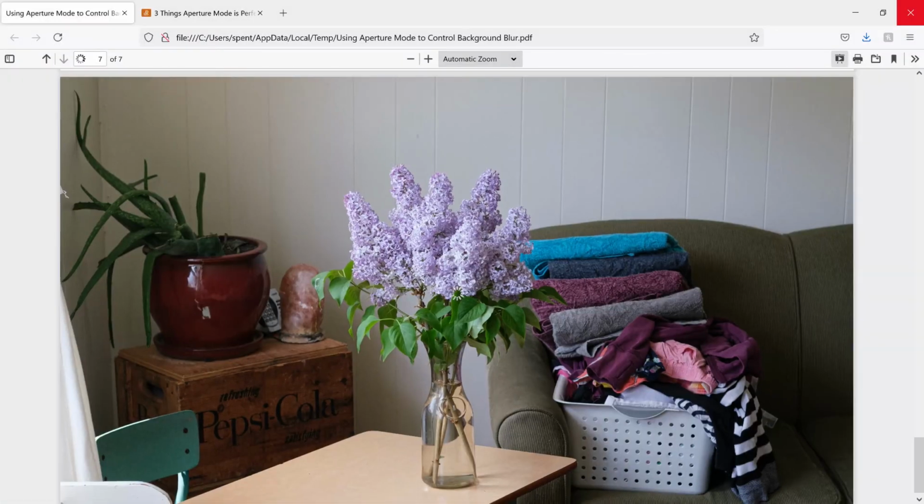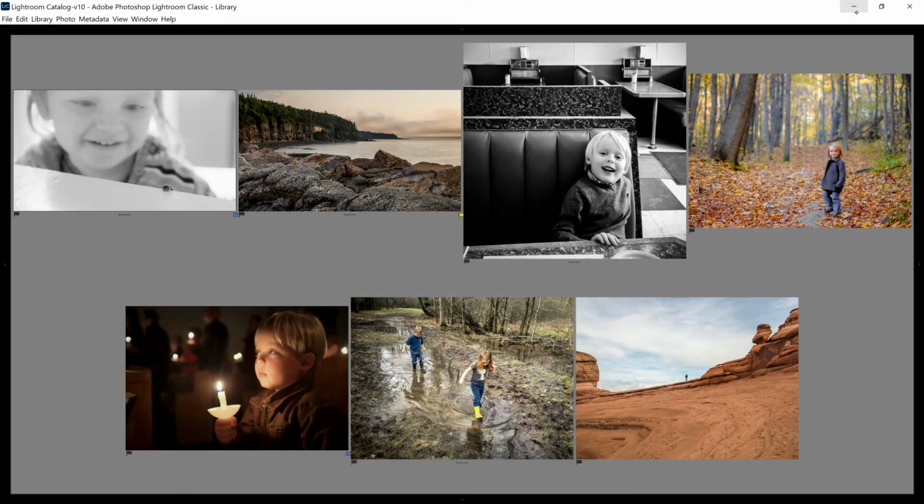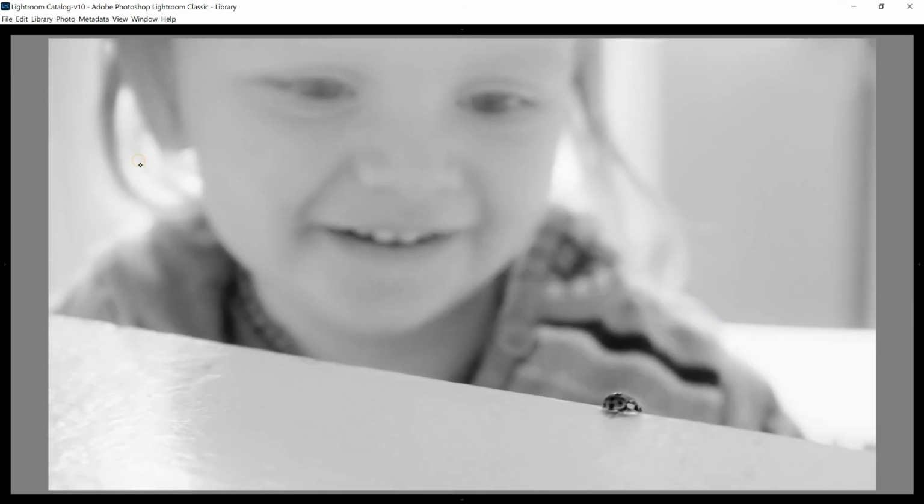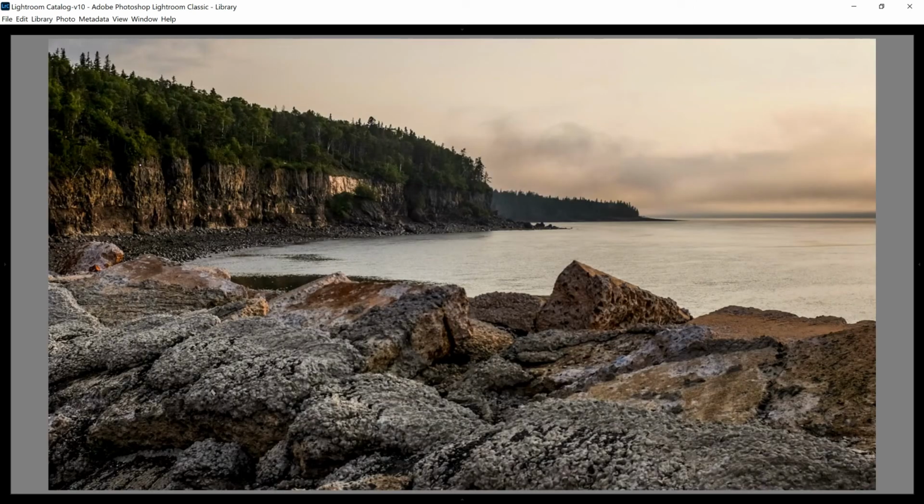Now, let me show you just a few sample photos here. Okay, so I'm at f1.8, and you can still see my daughter's face. Very blurry, but you can still see it. So this is a case where I wanted the ladybug to be nice and sharp and in focus. I still wanted to see the expression on my daughter's face, but I wanted it to be blurry so that your eye goes to the ladybug. It's more about the ladybug. And it is about her reaction, but her reaction is so large, her face is so large in the photo, that blurring it a bit helps you to see the ladybug. So even a blurry background can still be an important part of the photo.